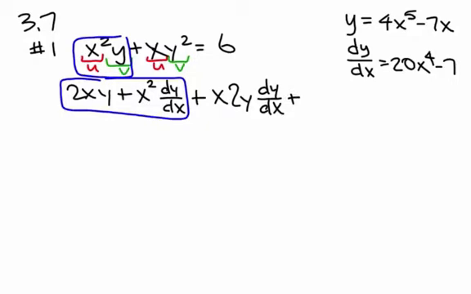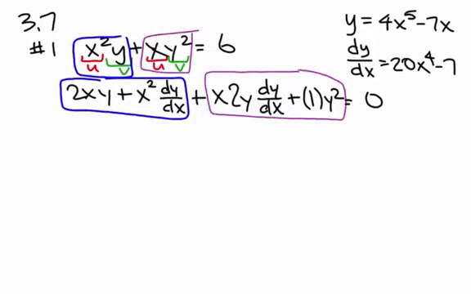So then let's look at the second part with u and v. When we look at that guy, it's the first times the derivative of the second, which is 2y. And then here's your chain rule, 2y times the derivative of y, which is dy/dx, plus the derivative of the first times the second. So that whole product rule is in purple. One product rule in blue, one product rule in purple. The calculus now is done.